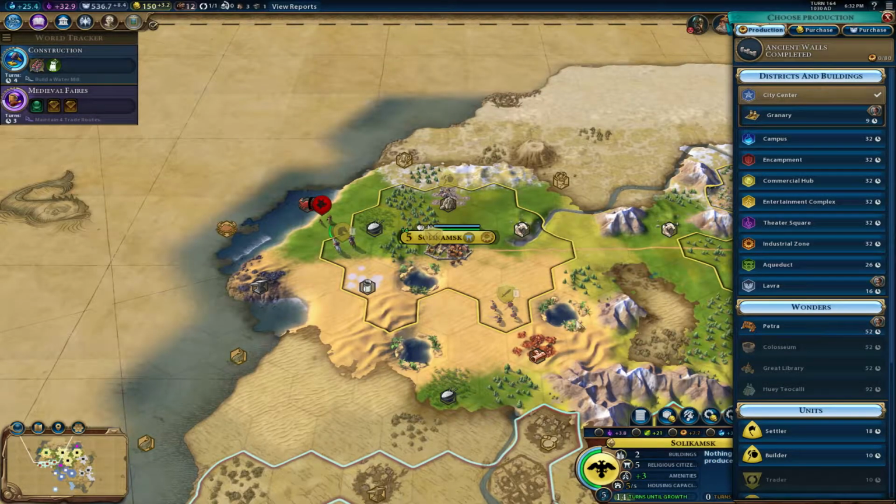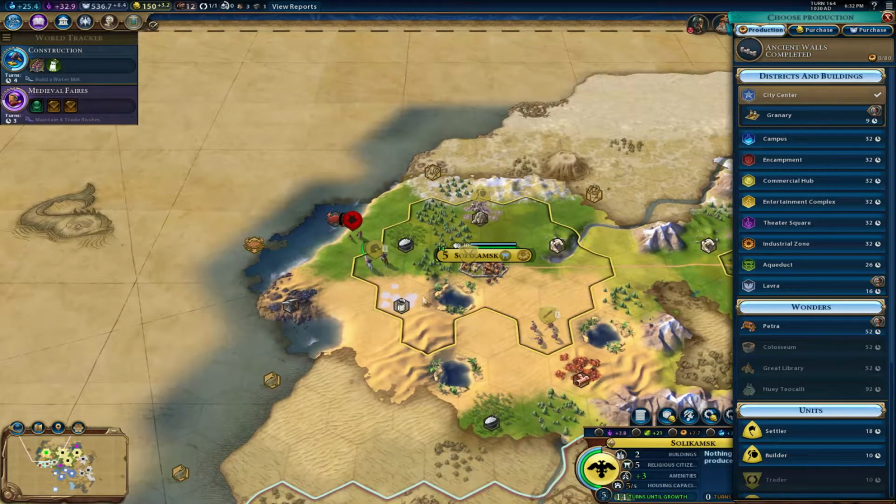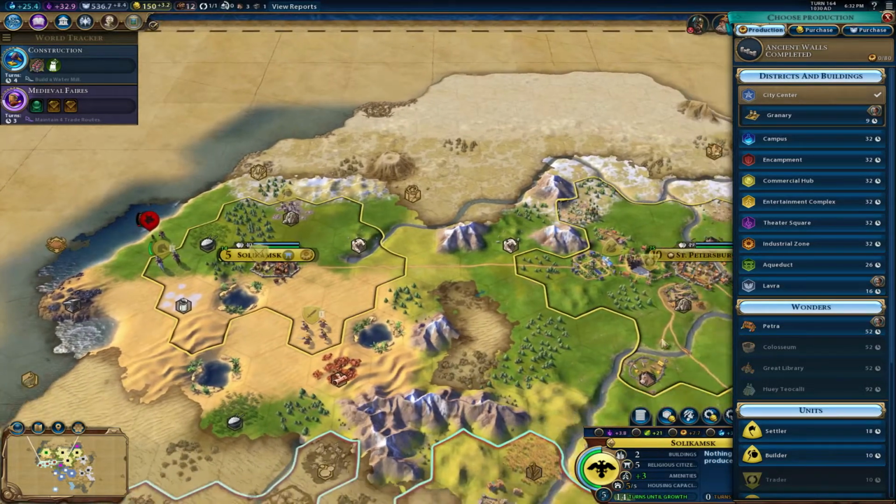Yeah, so it looks like I'm too far for the harbor. That was a boneheaded move on my part. I was distracted by the war and wanted to get that city down ASAP and just needed to move one more space and we would have been fine. So heads up. Situational awareness.